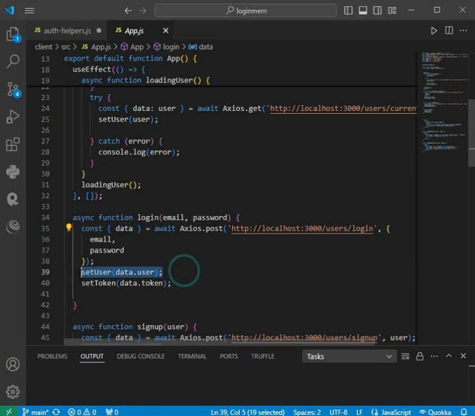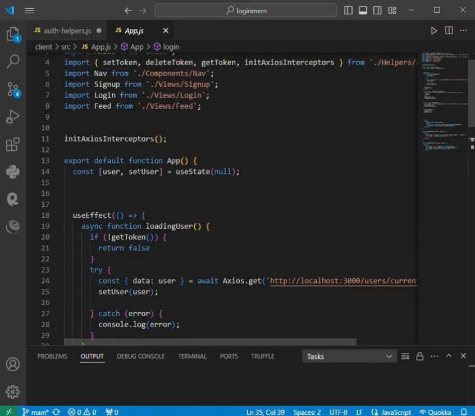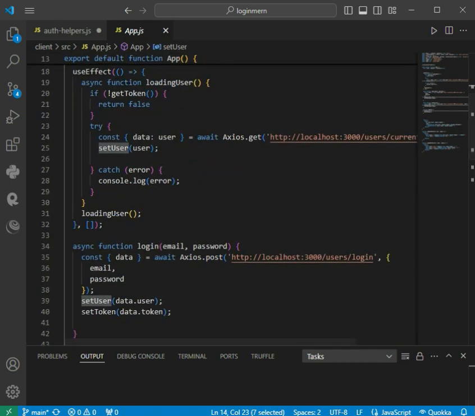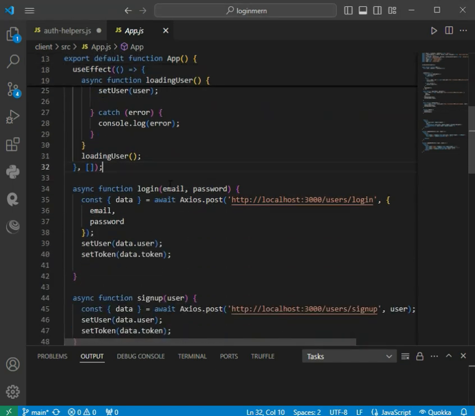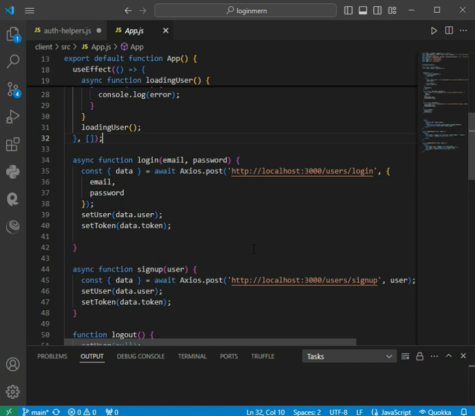And then we update the component state with the authenticated user information. setUser is, remember, the function provided by the hook useState, and it updates the user state variable. We update it with the object that we receive from the server.